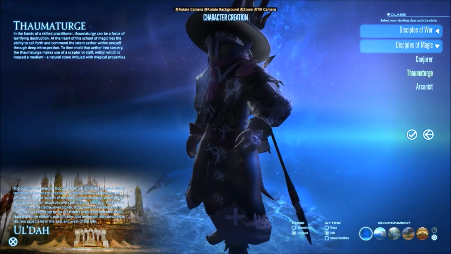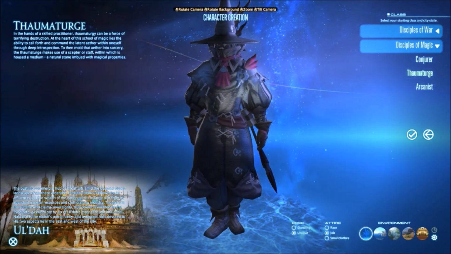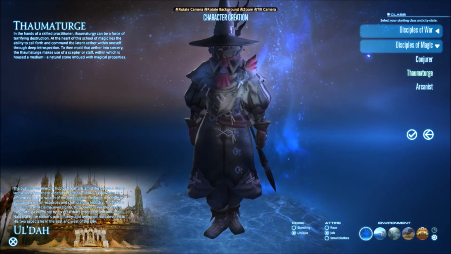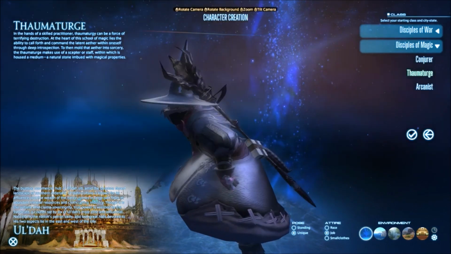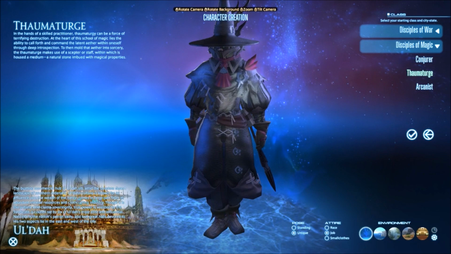However, in the past they've been a very stationary job. It's basically a standstill and turret sort of job. They've been given more movement-based abilities, or abilities to help them move around the battlefield, in this last expansion, which is helping greatly when doing newer content where you've got to move a lot.